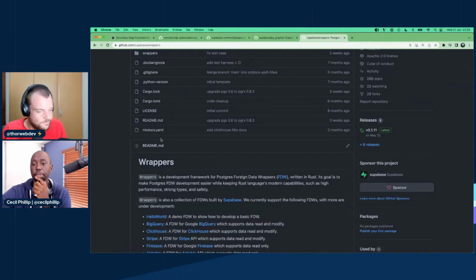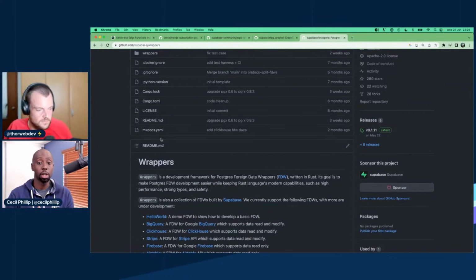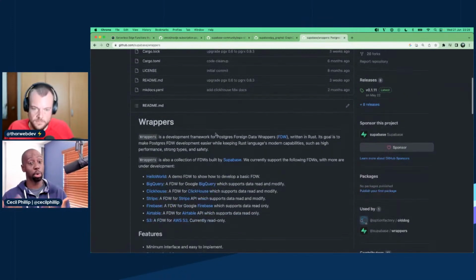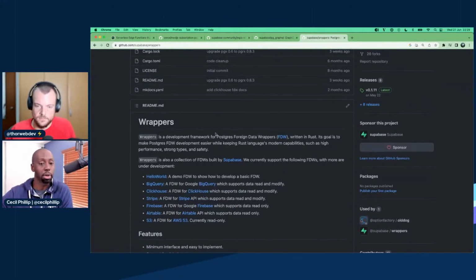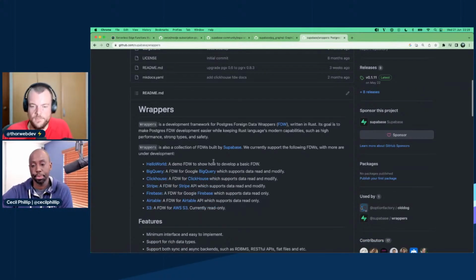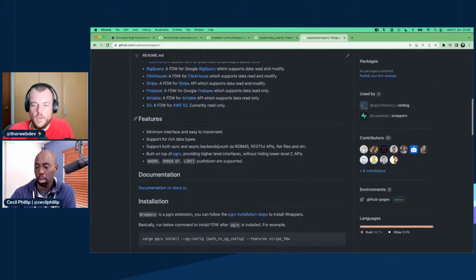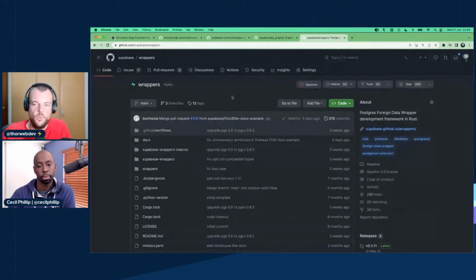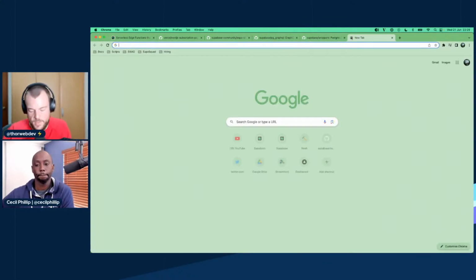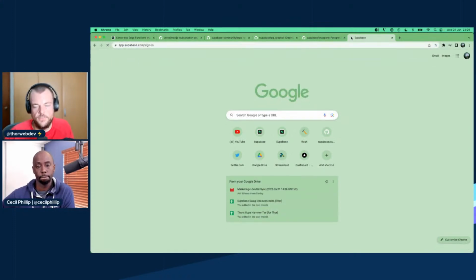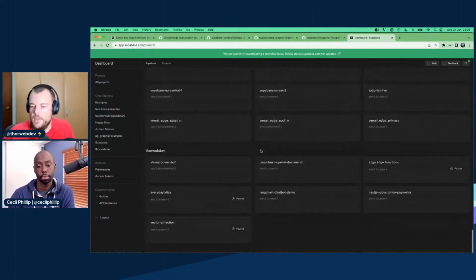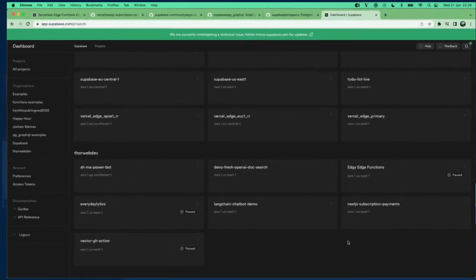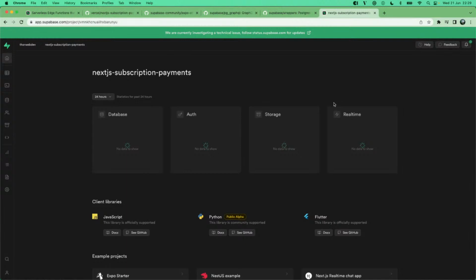Yeah, that's very cool. And like you said, this is an extension, so you don't have it by default, but it's something that you could install and import into your project, and then wire it up and start using it. Correct. Yeah, and actually with the hosted service, we give you a bunch of extensions out of the box. Oh, really? So maybe if I go to, this is my Next.js subscription payments project here.